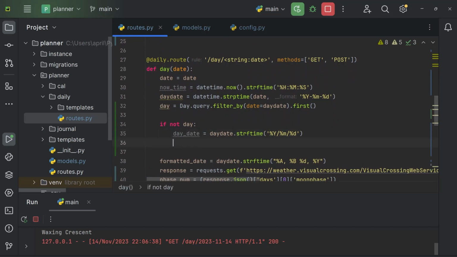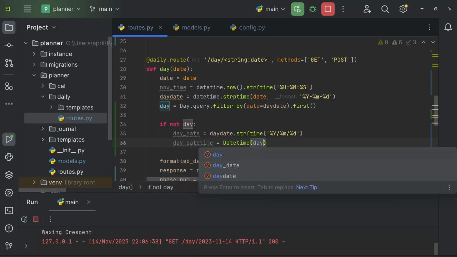Okay, so we got our day date, and then day date time. I guess I could just call this date time. No, we'll call it day date time because datetime is a thing in Python. That's going to be a datetime with a lowercase t.